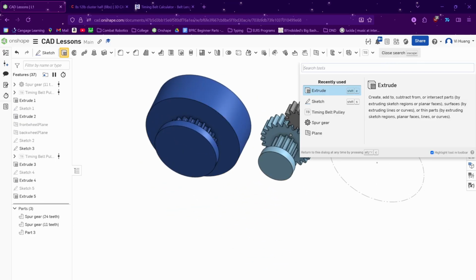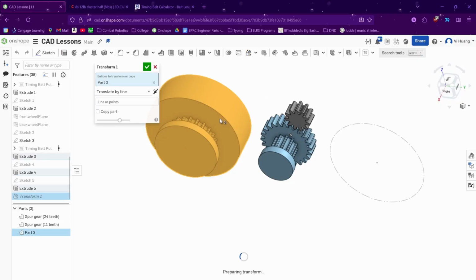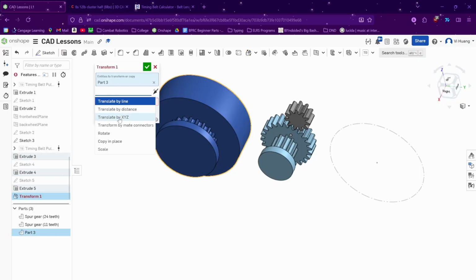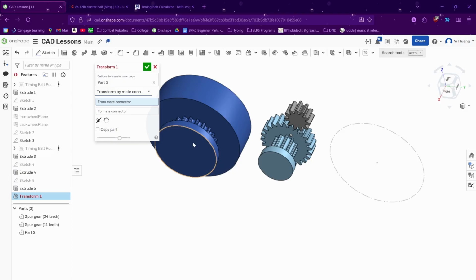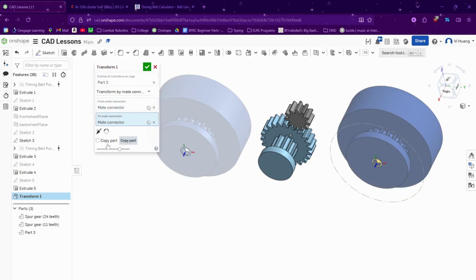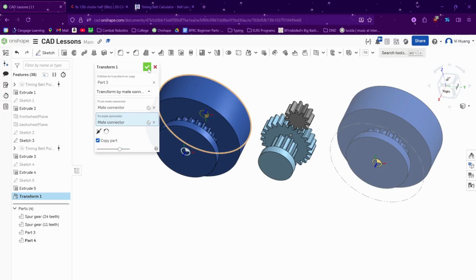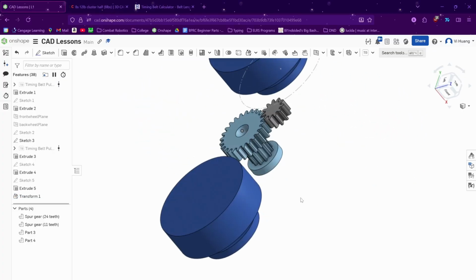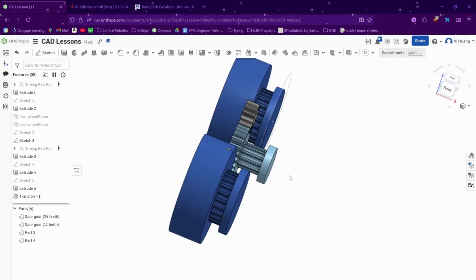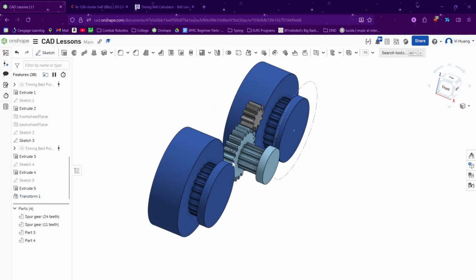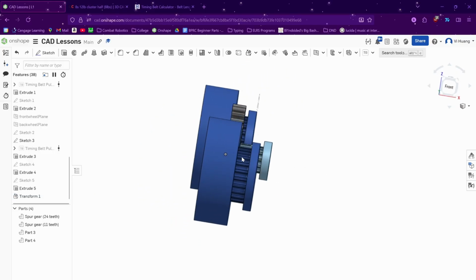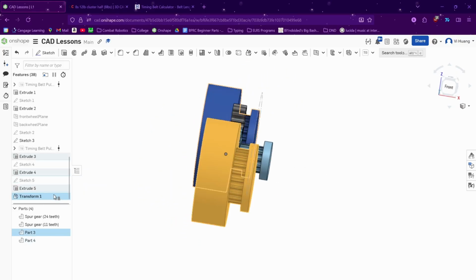Now we will use the transform tool and translate by mate connectors. So select this mate connector, click copy part. And nope, I clicked the wrong mate connectors.